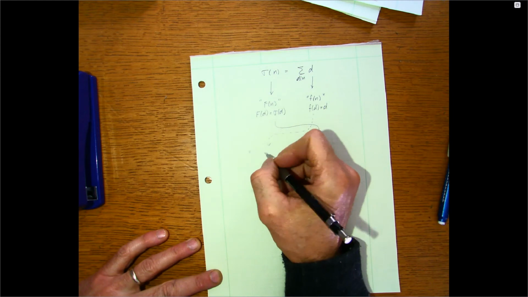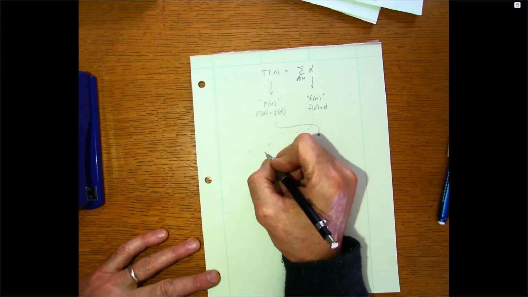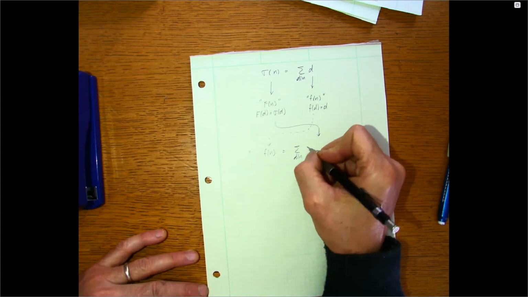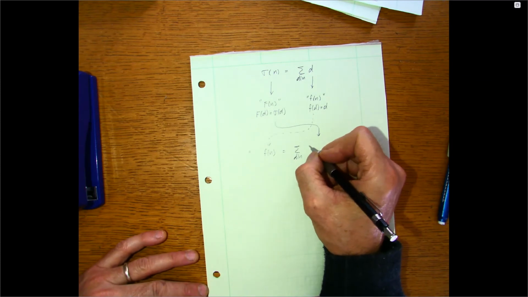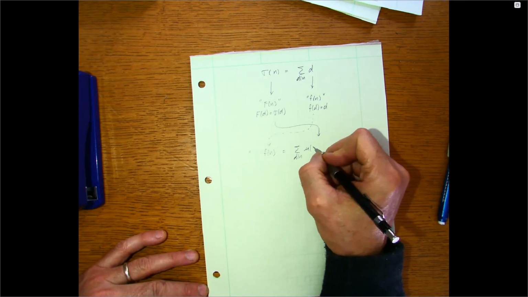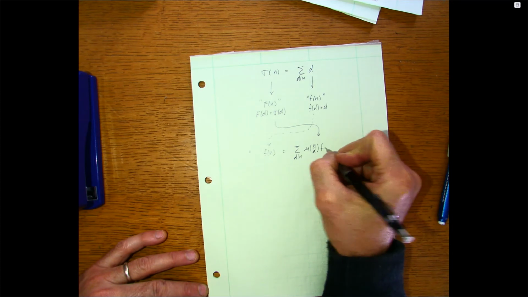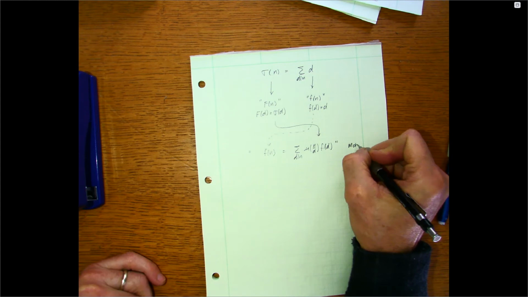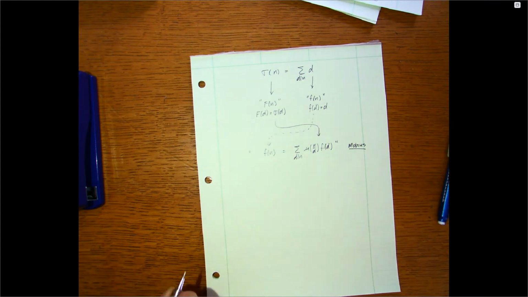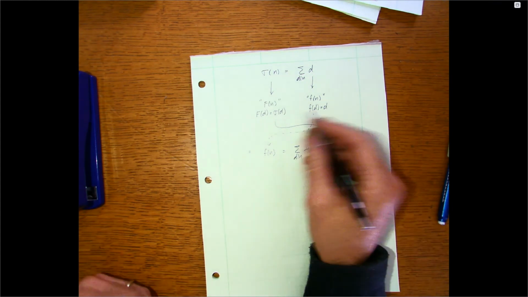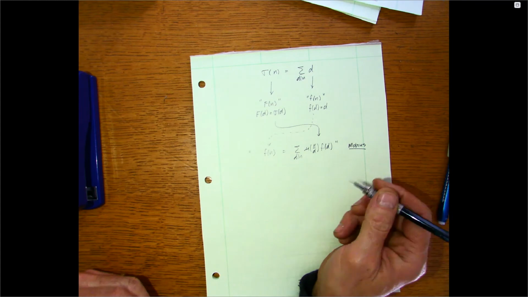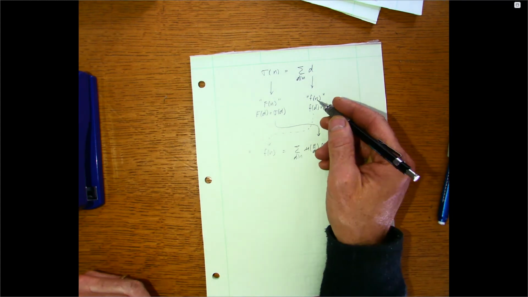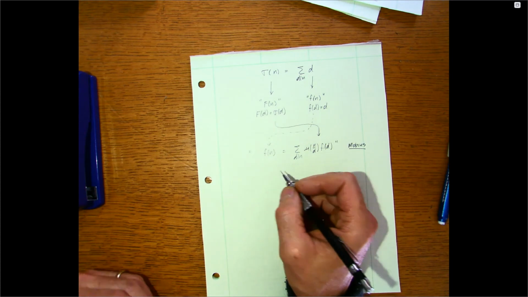Okay, so we know that the way Mobius works is these two get flip-flopped, and Mobius says that f of n is equal to the summation across all divisors of n of mu of n over d times big F of d. That's what Mobius says. It's the generic version. But we now have identities for these functions, so let's put in what we know.